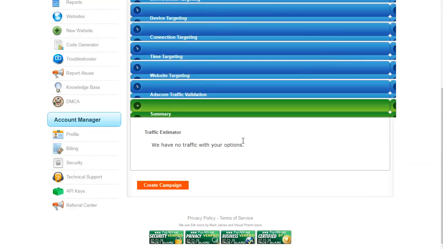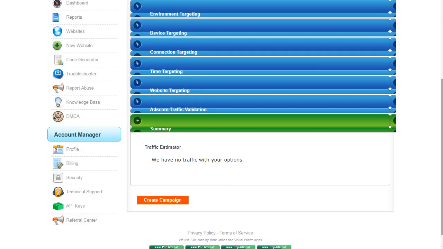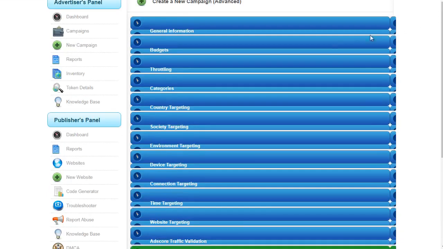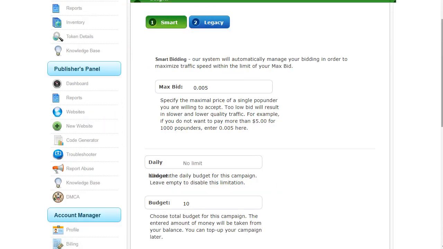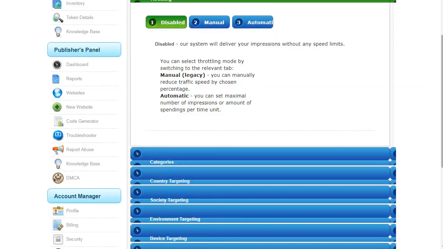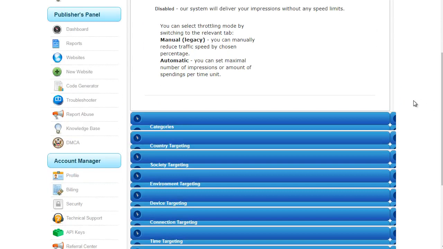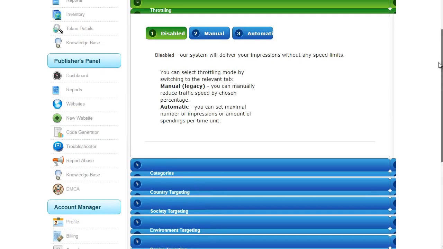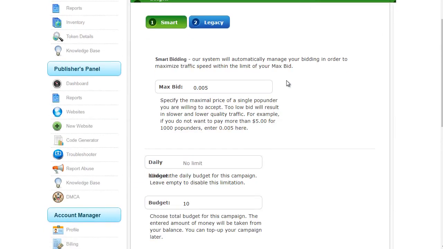Now you click on summary, and what this does is it allows you to see what the traffic options are. So how much traffic you're going to get. Now, bear in mind, when I went up here, I think there's certain things that I didn't fill out. But what it's going to do is estimate how much traffic you're going to get. And based on that, it'll tell you, okay, you're going to be 3rd place or you're going to be 7th place. And based on that, what you can do is change this and increase it up. So instead of 0.005, you could do 0.05. And then look at the traffic estimator and see where your rank position is.